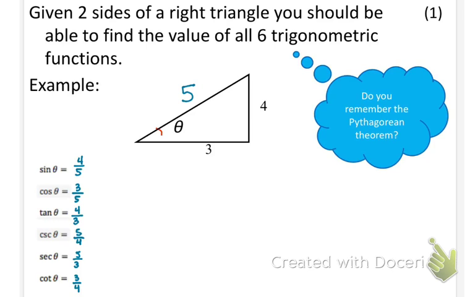Go ahead and double check your ratios are the exact same as mine. Once again, if you needed to before, we can go ahead and label your triangle. We have the hypotenuse. The side opposite our given angle is our rise, which is the opposite. And the side adjacent or touching our angle is going to be our run.